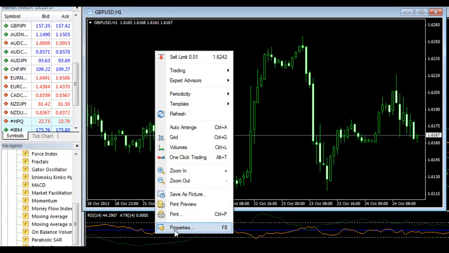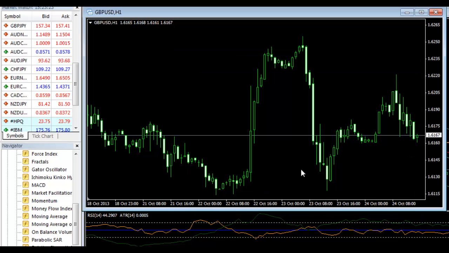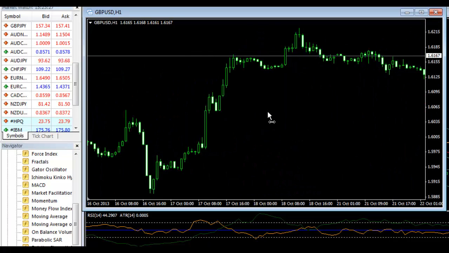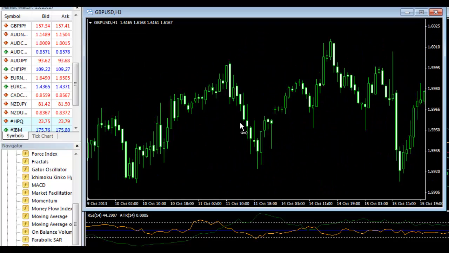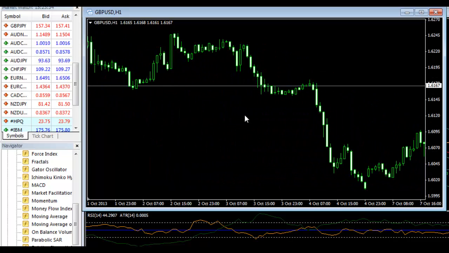So the first thing I want to do is stop auto scroll on this so that the chart doesn't keep moving, and then this allows me to move the chart backwards without jumping. The reason I want to move the chart backwards quite some time is so that I can go moving the chart as if the market were functioning, I mean, if the market were live, and testing the strategy as I go.